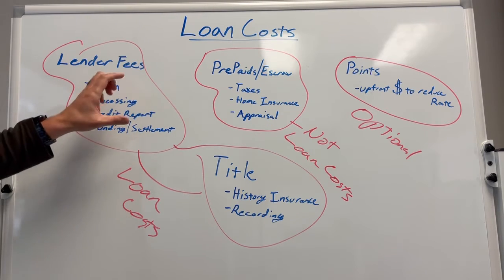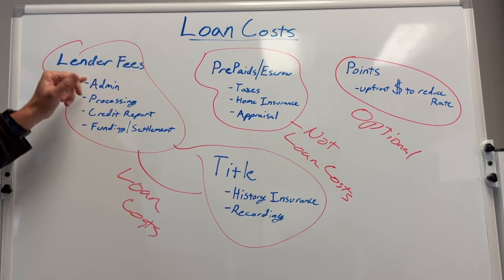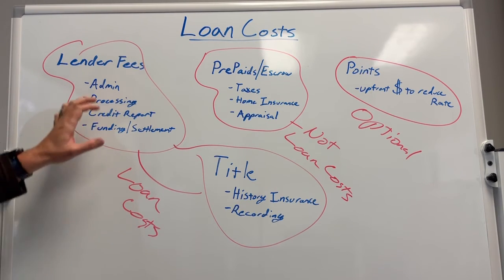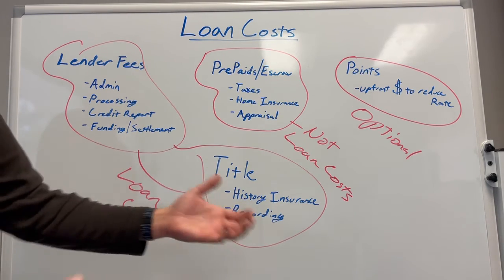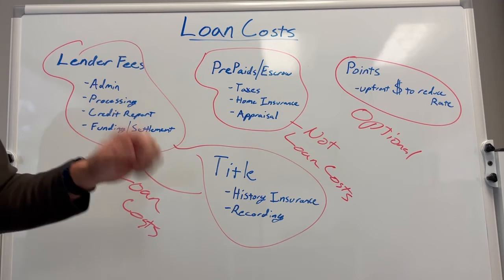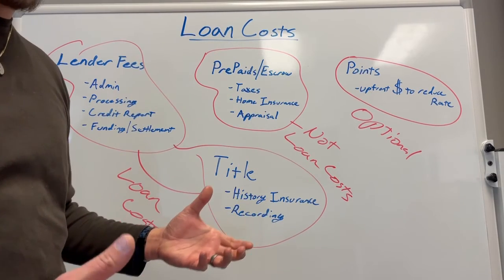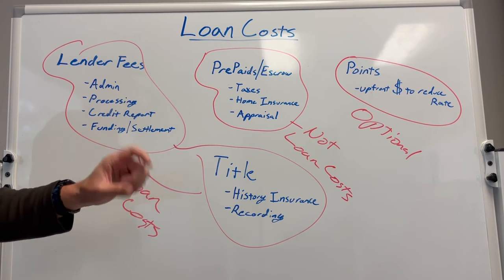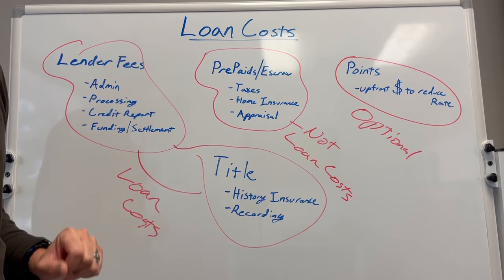the house. Because some lenders will show a really low rate, but they're going to have a bunch of these fees that are built into the APR, and that could be significantly higher. So just because my rate looks lower than somebody else's doesn't necessarily mean it actually is, or somebody else's rate looks lower than mine doesn't mean the cost of the loan is actually lower. And just because it appears lower than maybe another offer that you have doesn't necessarily mean that it actually is lower than that other offer.